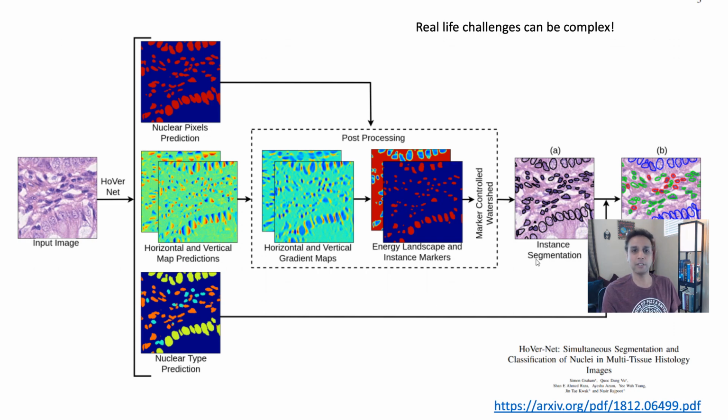Now they are doing some magic, well, some type of learning, to actually get this instance segmentation. Again, instance segmentation is like semantic segmentation, except here, each nuclei is well separated. It's not actually using watershed or some traditional method of separating. This is actually separating each instance of this cell. Again, if you have 10 people in a photo, you can say that these are all people, but then you know that these are individuals, right? So that's what instance segmentation is here. And now they're combining this nuclear type prediction plus instance segmentation to get a beautiful, and more importantly, a useful image at the end. So these can be real life scenarios.